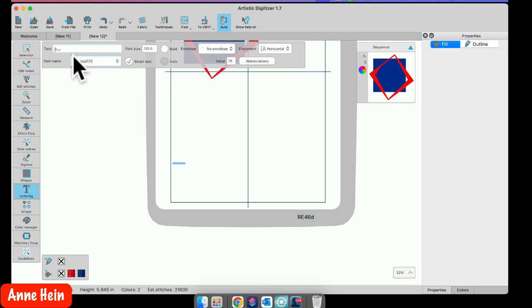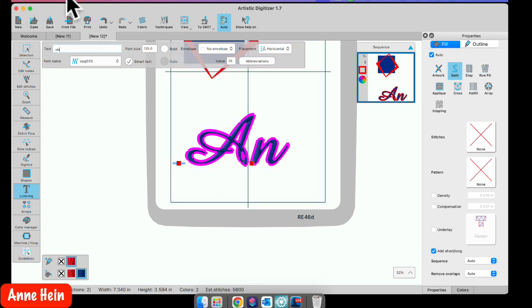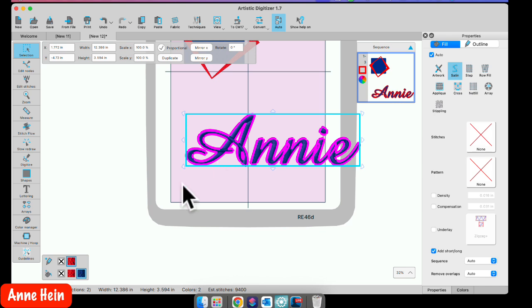If you want to make a run line text, what you can do is I'm going to type up here in the text. I moved my cursor down here, and I'm going to go ahead and type. There we go. I think I put a space in the middle there somewhere. There we go. And then I'm going to select my piece. I'm going to delete my outlines. I don't need the outline.